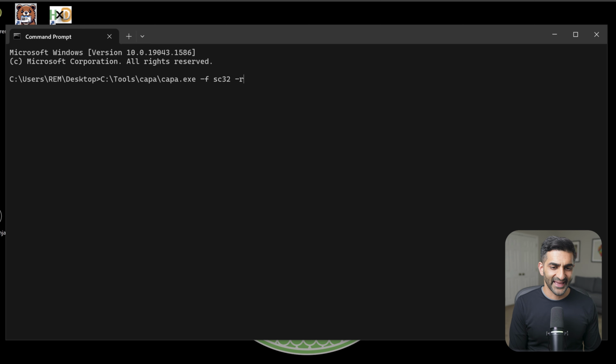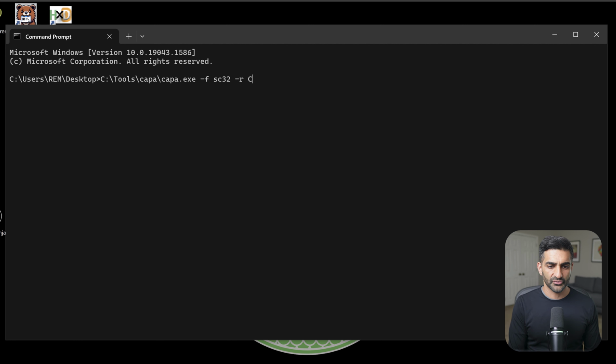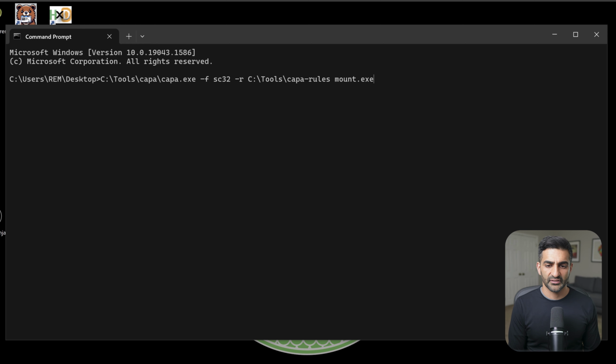I'm also going to use a -r option. The -r option allows us to specify the path to a rule set. So while Capa includes a built-in default rule set, I prefer to download the latest version from GitHub and point Capa to that updated rule set on my system. So in this case, it is going to be at the following location. It's also worth mentioning that by specifying a -r, you can make use of your own custom rules, making it a flexible option for tailoring Capa to specific analysis needs. I'll then go ahead and specify the mount.exe shellcode we extracted earlier and hit enter.